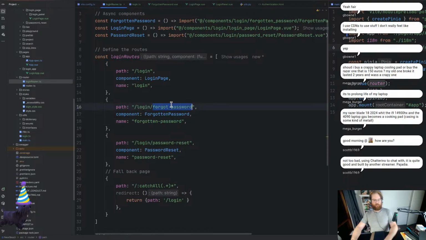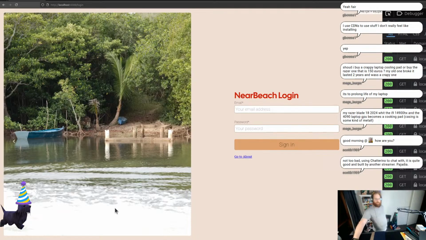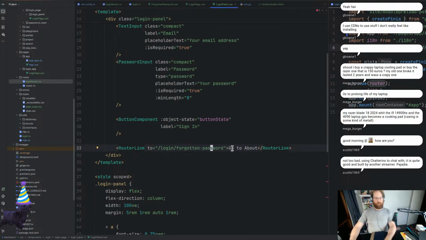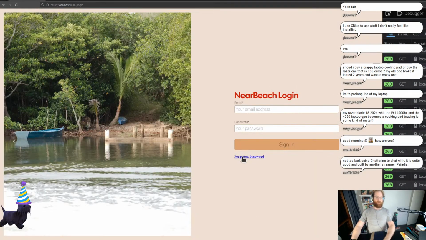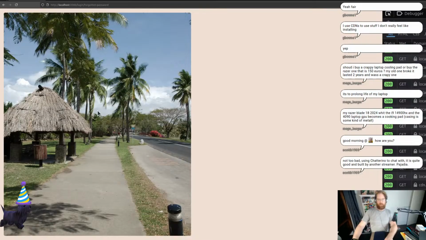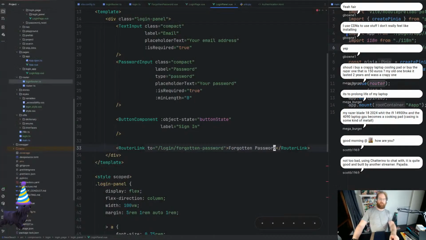Yeah, we just made a mistake before. We're just going to fix it up. We're going to go over here. This is go to about, not what we want. What we want is login panel, forgotten password, easy done. We're going to go back over here. We've got the forgotten password. We click on that. Notice how it just fades in, and we're happy with that. And every now and then it'll give us a new image, which we will be happy with. Easy done.